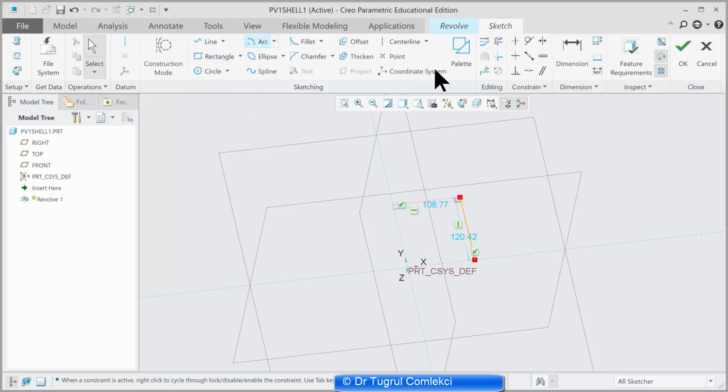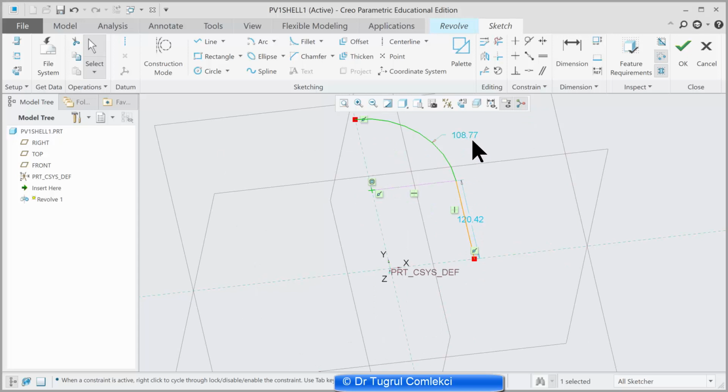So I can create an arc. The center is at this point, starting from the end of the cylindrical bit and ending at the revolve line. So we can say OK to that, middle button on the mouse, and then identify our dimensions.